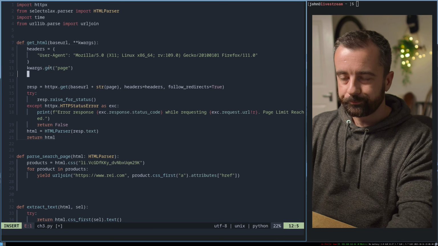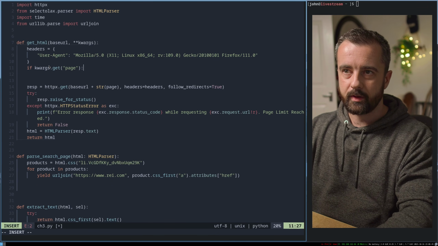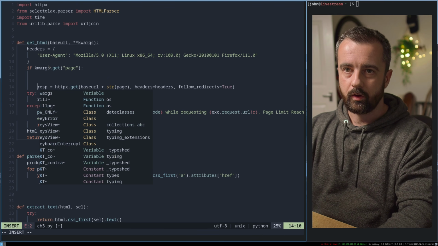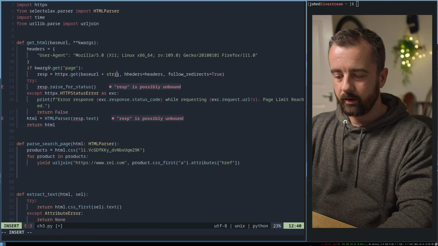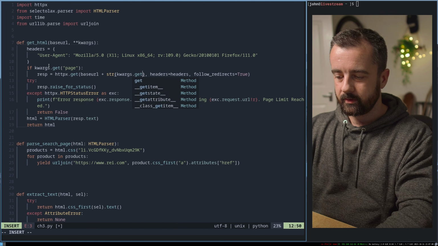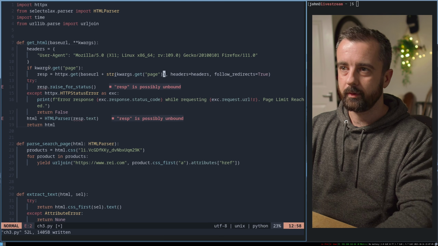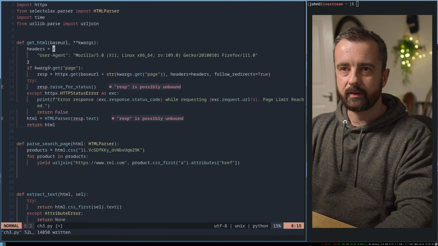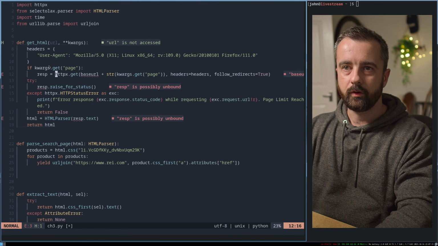We'll do if this exists. So if we find this keyword, we're going to go ahead and run it on this line here, where we can put in the string for the page, which will be our kwargs.get page. Okay, one too many there. So this means we're going to find it there. I'm also going to remove base URL because I think that's going to get a little bit confusing right now, because it's not really a base URL anymore. I'm going to call it URL instead.